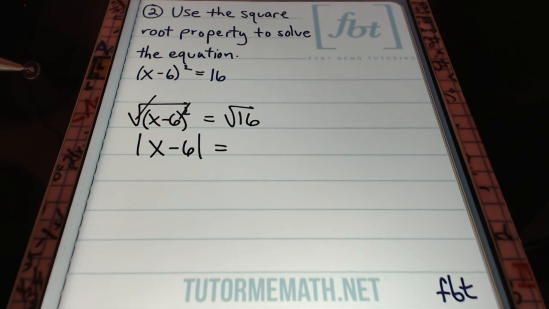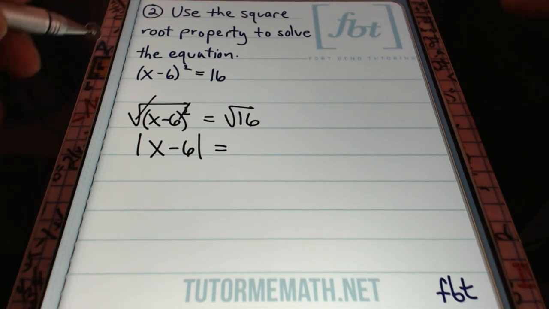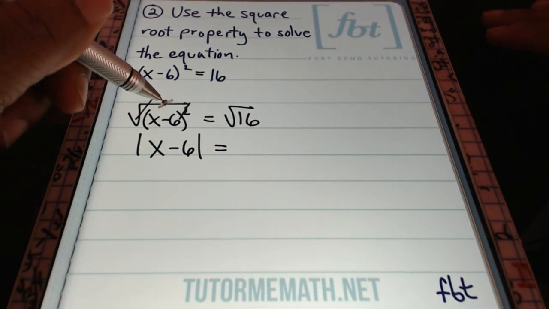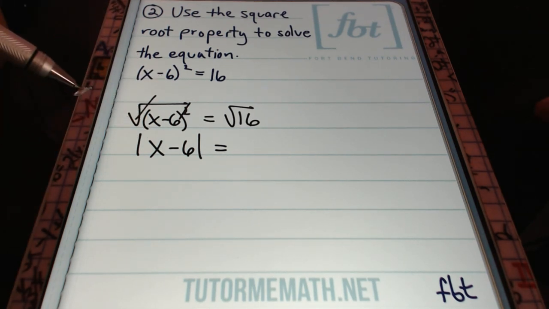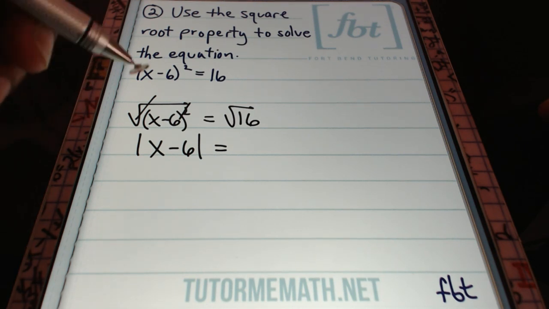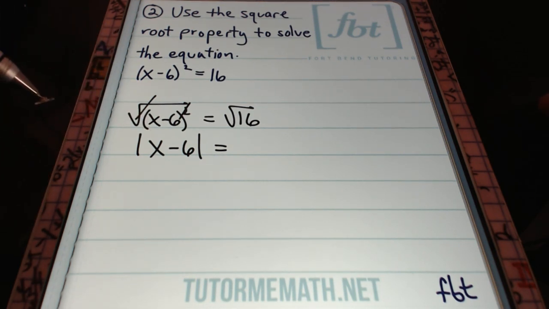Remember, the operation of taking the absolute value is a distance problem to 0, so therefore the end result will always be positive or 0. So we're saying that the square root of (x minus 6) squared must be a positive answer. And how do you guarantee that with a variable? You put absolute values around it. You put your absolute value signs around that result. That's how you do that.